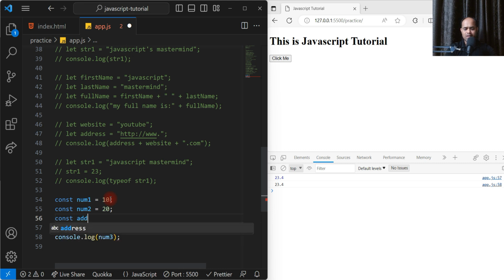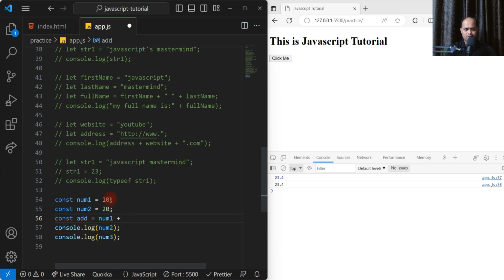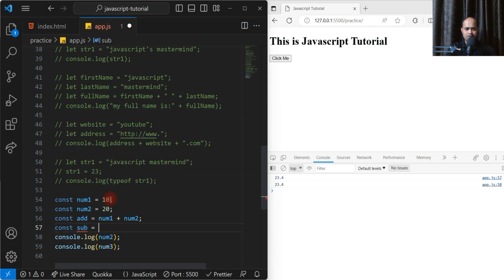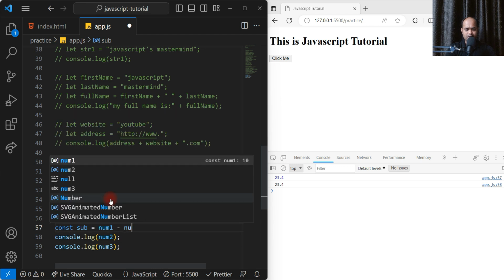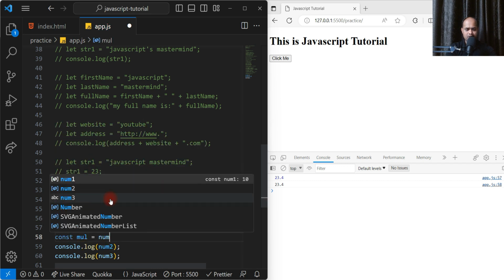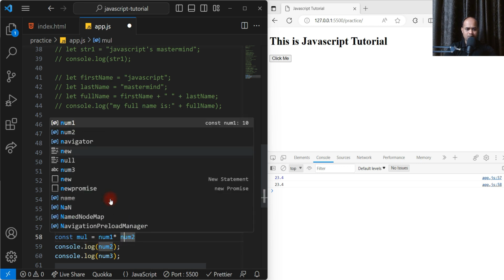Addition is num1 plus num2. Similarly, subtraction is num1 minus num2. Then multiplication is num1 star num2.